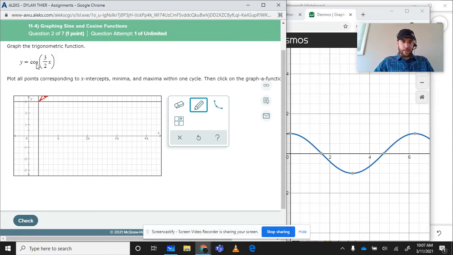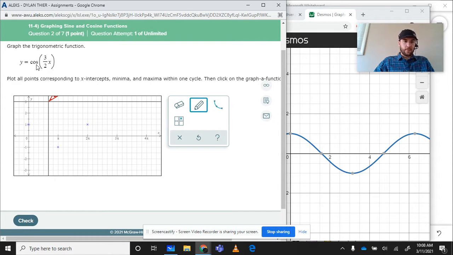Now in this case, we have no amplitude out front. So we are just going to be up at 1. And then maybe I would just plot what a normal cosine one would look like. We would normally end at 2 pi, and we would cycle down in between. Okay, so that would be my traditional one. Now, my new one, it looks like the period is going to be shifted.